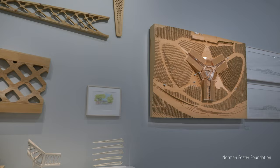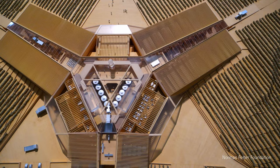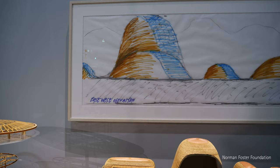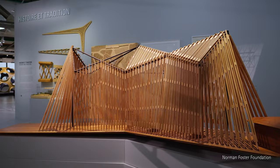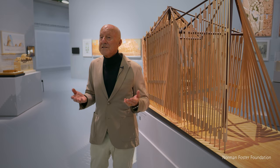Here we have a winery — one of several that we've explored — this one in Spain, going back to the roots of a winery, working with gravity, avoiding the mechanical interfaces between the movement of grapes. This is a very small project — a chapel for the Vatican in Venice — and again it's been very much about working with nature. What you're not seeing here is the extent to which, in reality, this is overgrown with honeysuckle, giving green vegetation, white flowers, and very much the fragrance of the experience.